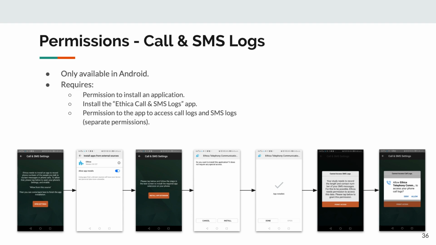Yes. The second thing, and related to this, if a study were to want call and SMS logs, to me, a sequence like this suggests that a study like that, in terms of recruitment and going through the consent process and starting them up in the study, probably should be done in person so you can help walk them through this. Yes. And potentially even with their permission, you could take their phone and just go through it. Yeah, that's definitely the best way to manage it, to make sure that participants know the steps that they have to go through.